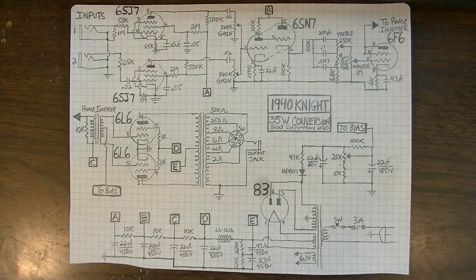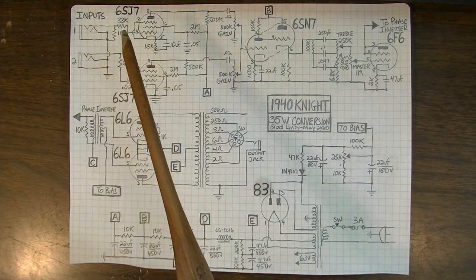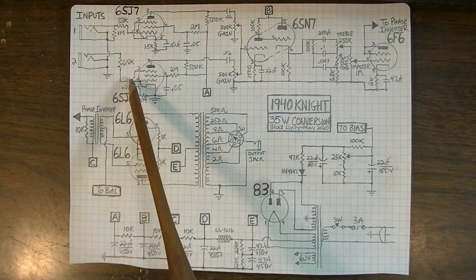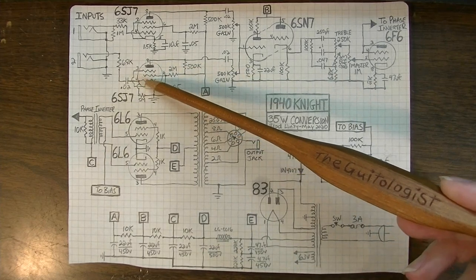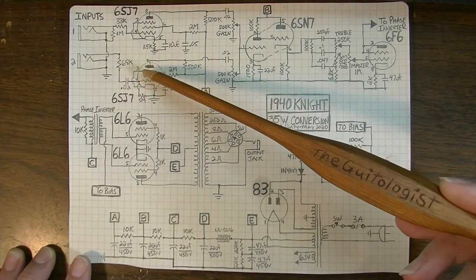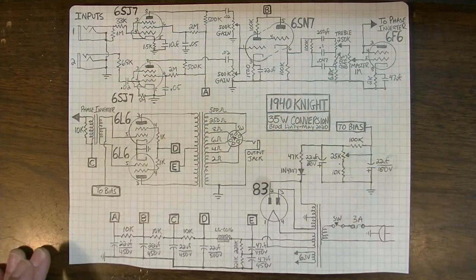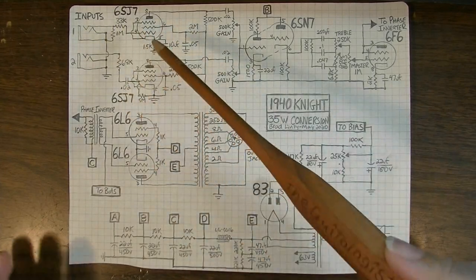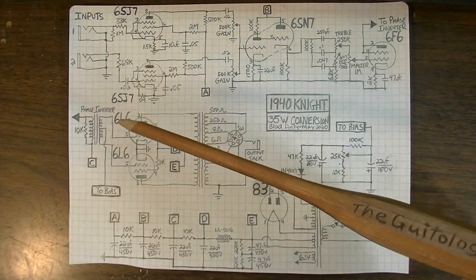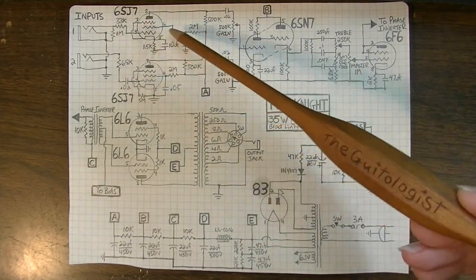Fingers crossed it will. Here is the new circuit, and as you can see, a lot has been done to this. We have 2 different 6SJ7 circuits here. One of them is based on a Fender circuit, an early Champ, 5C1. The other one is based on a GA75 Gibson amplifier. They're fairly standard SJ7 circuits anyway, but that's just where I got the inspiration for each of these channels.